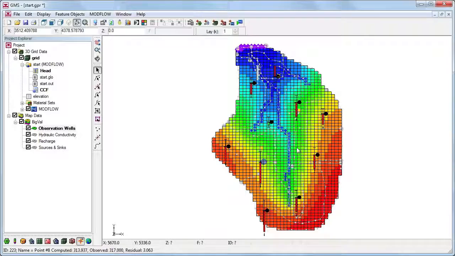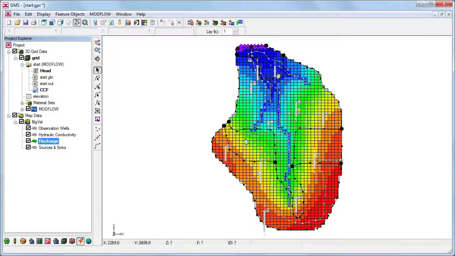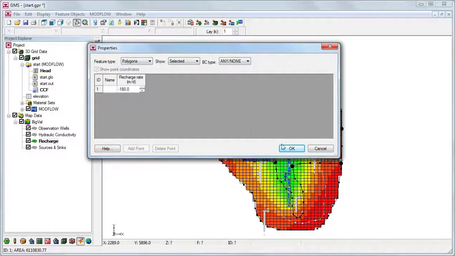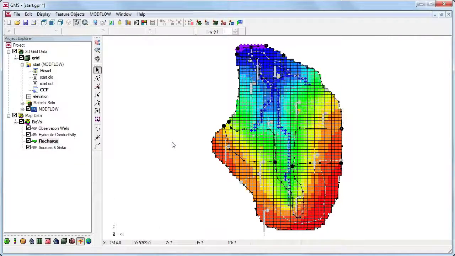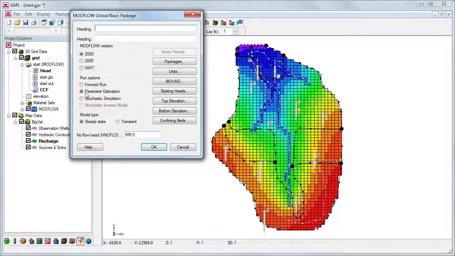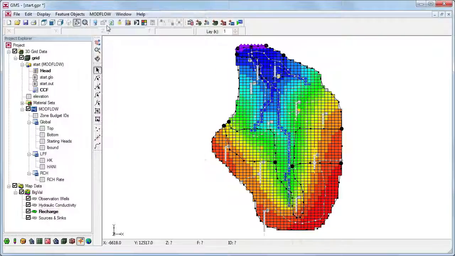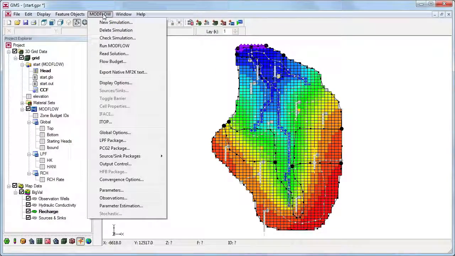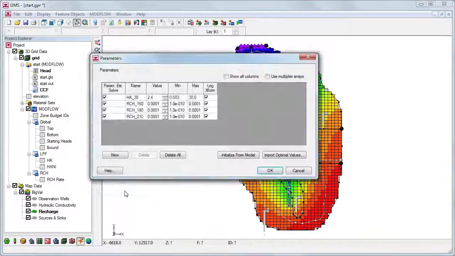This model has already been parameterized and key values have been assigned for hydraulic conductivity and recharge zones. This dialog shows the actual parameter values that have already been set, but GMS can be used to generate these values very easily.